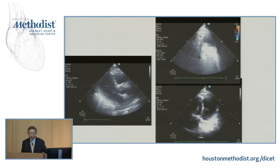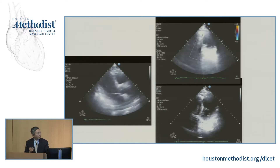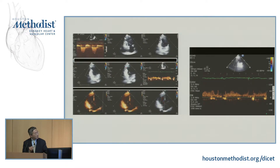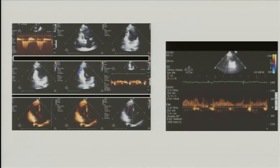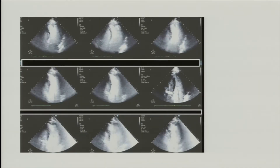The chest X-ray may be slightly congested but really nothing too remarkable, and you can see the shadow of the LVAD with the inflow cannula and outflow graft. He obviously got an echo. This is the parasternal long view and off-axis apical view. You can see the tip of the inflow cannula at the apex of the left ventricle. The flow appears not too turbulent and Doppler interrogation of the inflow cannula showed the flow pattern is close to normal, with velocity definitely not high.